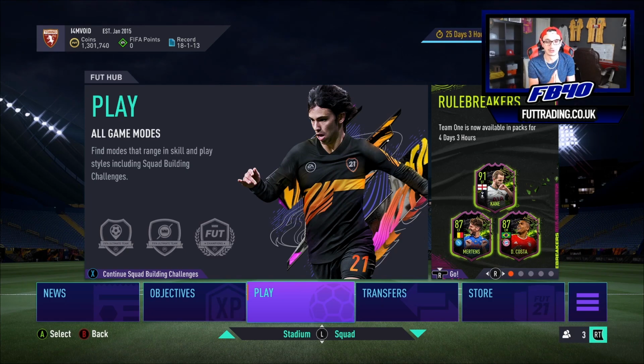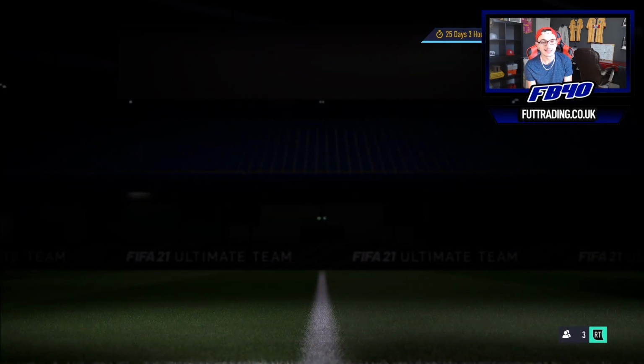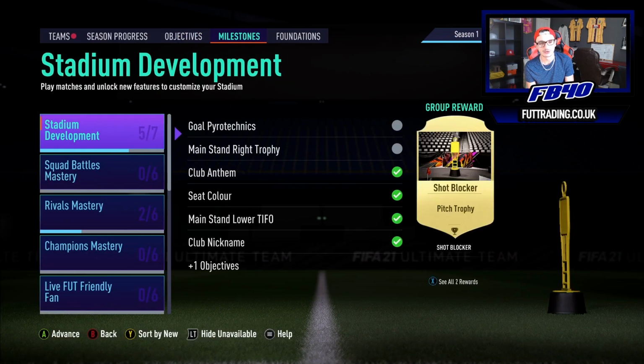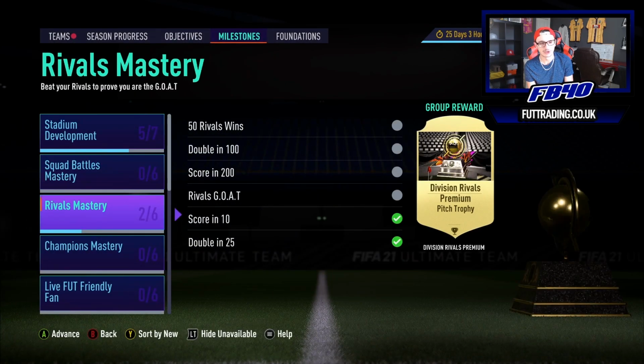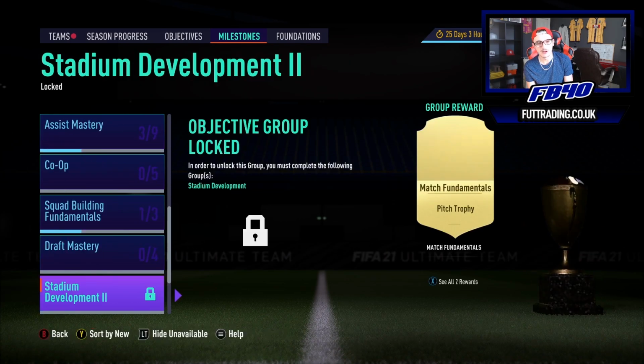What I do like this year, though, more than any year so far, is the menus. So the first thing that I want to look at, and I'm going to show you guys, that I haven't done most of this stuff yet, so I'm going to go and do it, is the objectives. There seems like a crap ton here to do, more than there was last year. So you've got milestones over here. You've got stadium development stuff here, squad battle mastery, Rivals mastery, champions mastery, finishing mastery, assist mastery, all this stuff here to do.